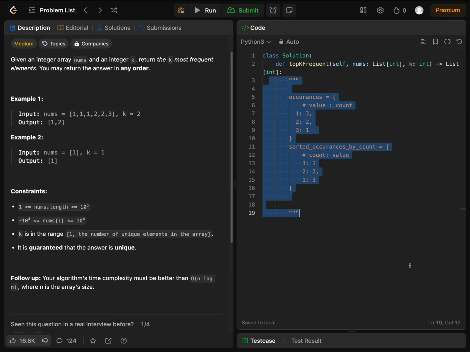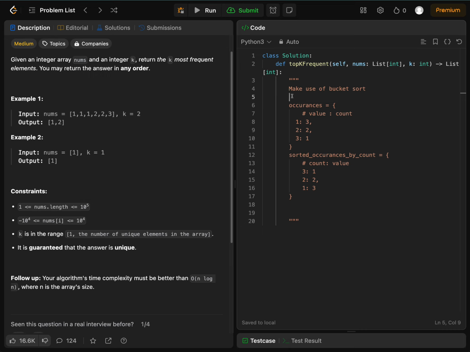So what we want to do to improve our algorithm is that we still need this occurrences map, but we want to make use of bucket sort. How can we make use of bucket sort?